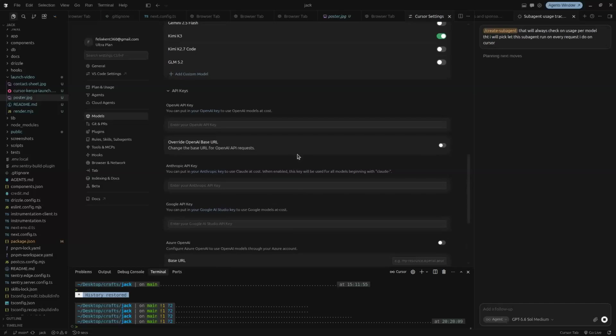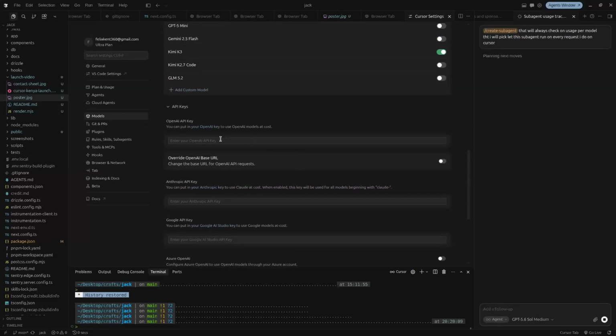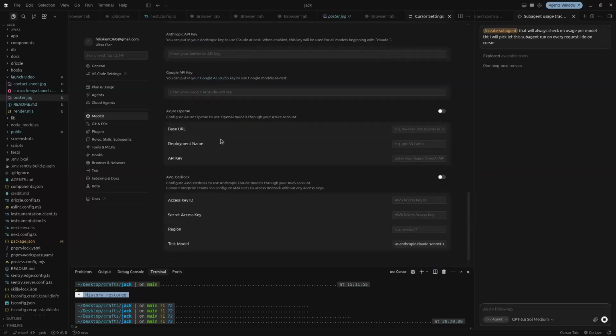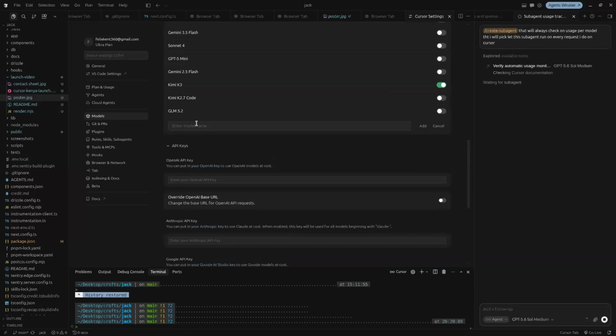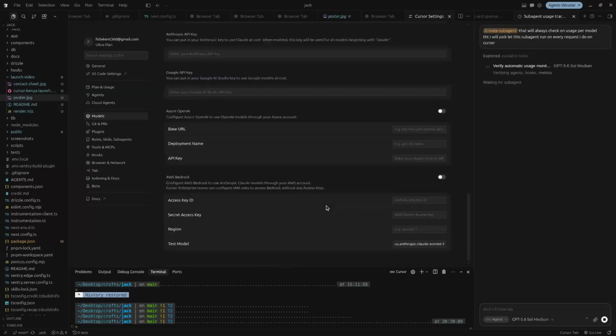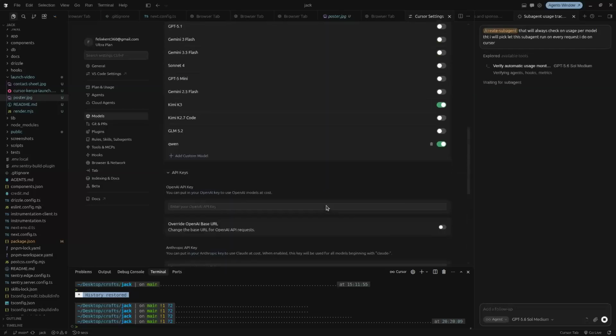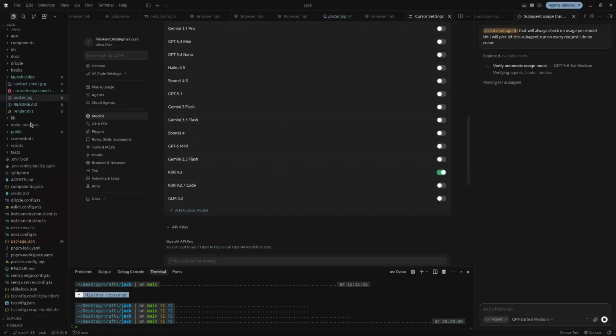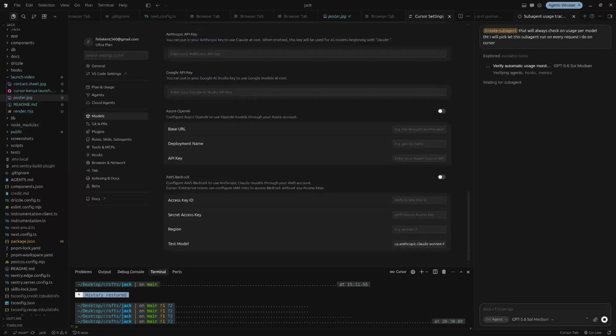I think we used to have bring your own API key. I'm just seeing right now we have OpenAI, Anthropic, and Google. But okay, Kimi, thinking of a way of self-hosting. Bring your own API key works for only these models. If you have a custom model, let's say Quen, does it add? No, I don't think so, I haven't really used it. But there is a feature for bring your own API key. Maybe I just check it up somewhere. Maybe it's on the browser side or the app itself.